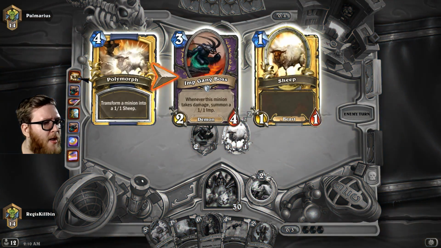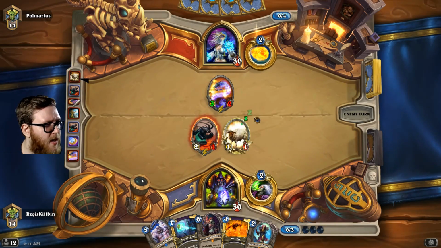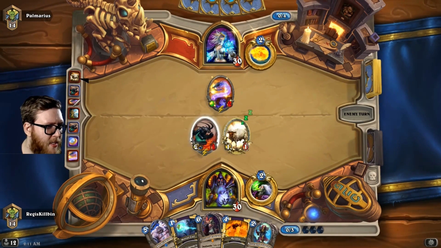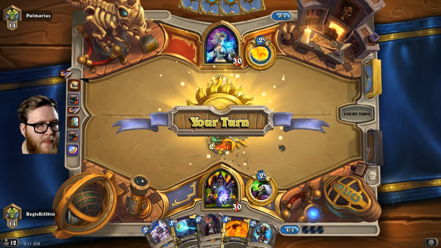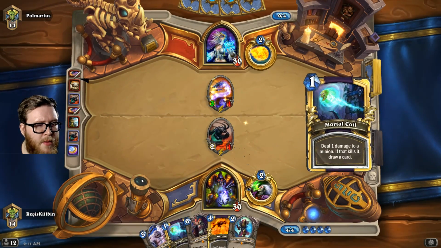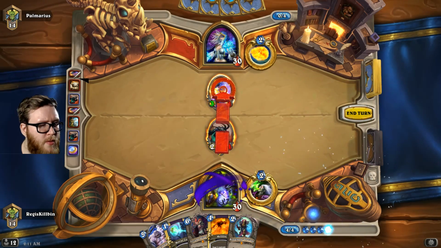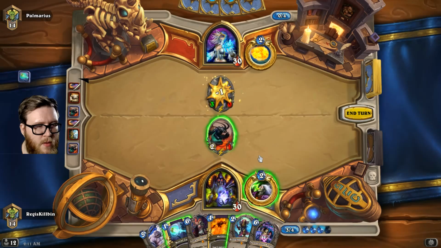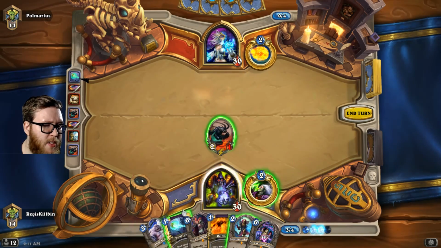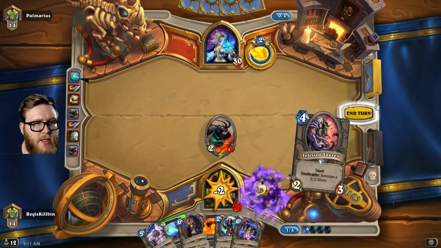He just polymorphed an Imp Gang boss against us. He probably thinks we're Zoo, because that's all he's seen is really early game stuff. But that's fine by me. Yeah, let's open with the Mortal Coil, see what we get. I'll either tap or Blood Mage. I don't know yet. I think we'll tap. Saving the Blood Mage for an actual spell damage could be really useful.